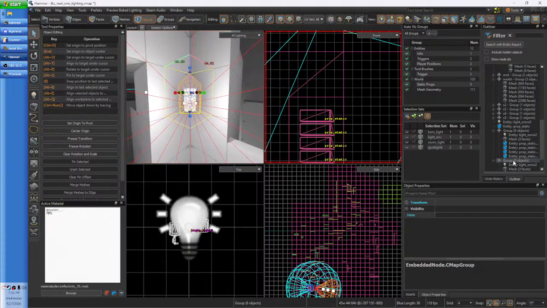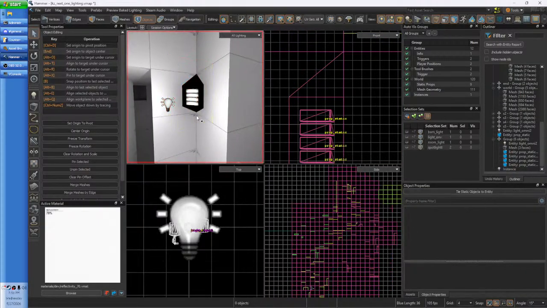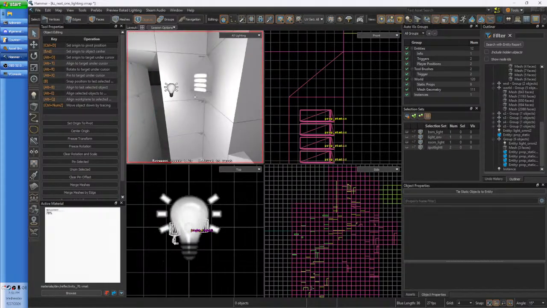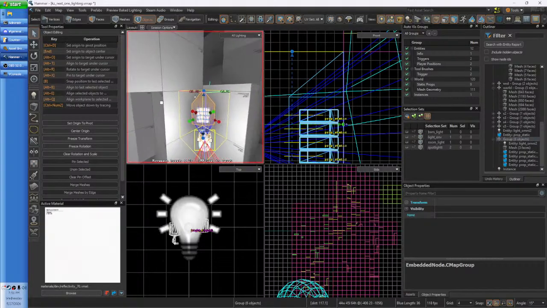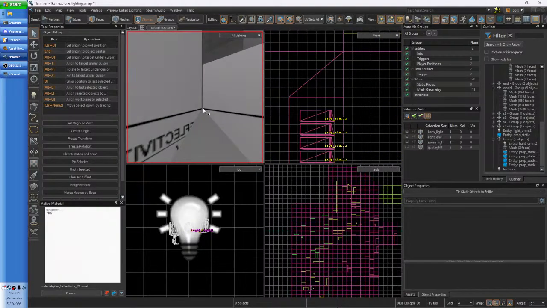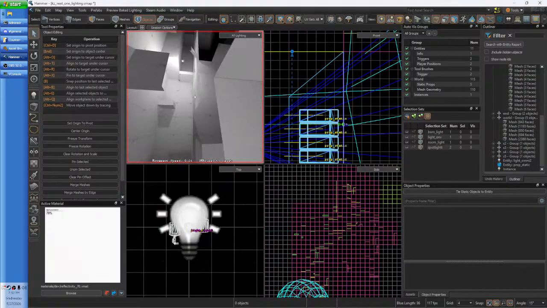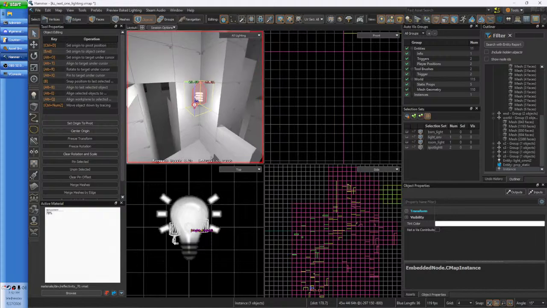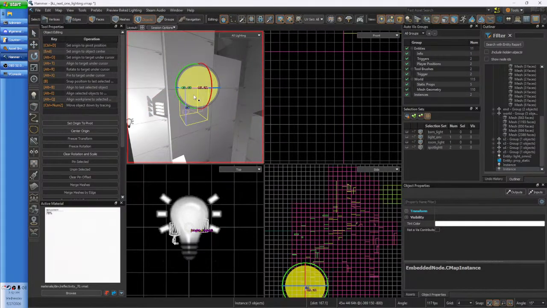I'm gonna turn this group into an instance. And I'm gonna delete this other group and just make sure I remember it's pretty much on that line in the corner. So now I can just move the instance.